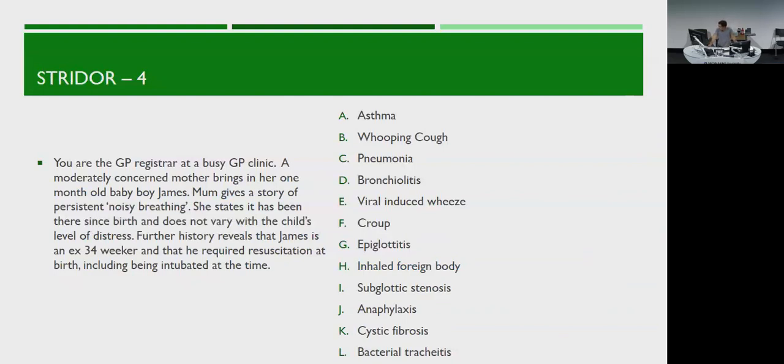But yeah, so the answer here is in fact subglottic stenosis. So the pathophys in this, sorry, was that a question? Someone raising their hand? No, he's just looking at his chart or something. Cool. In this case, the pathophys is that the kid got intubated and the airway got scarred. Because they have a fixed obstruction of their upper airway, they have chronic stridor as a consequence. The nice thing about this condition is that as the kid gets older, the diameter of their trachea increases and they'll grow out of that stridor. More often than not, we don't need to go in with a bronchoscopy and ablate it because they'll just grow out of it.